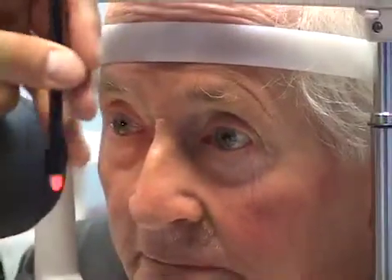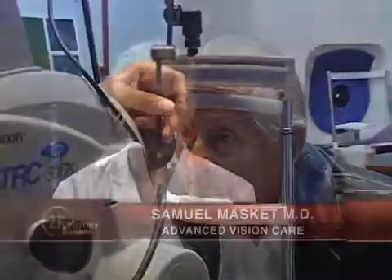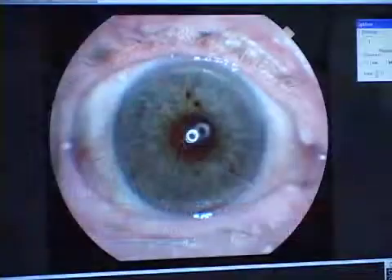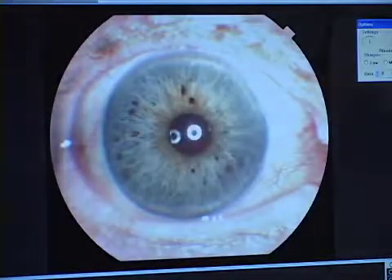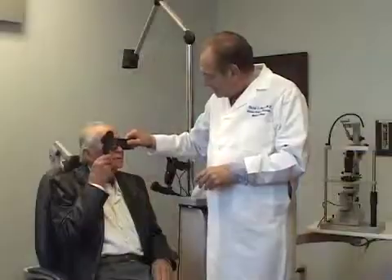If someone is trying to determine whether they'd be eligible or a good candidate for this therapy: first, you have to eliminate yourself if you have had cataract surgery in both eyes. Second, the vision has to be decreased in both eyes, because if you have good vision in one eye, that eye will carry you and you would not see a significant improvement. With the implantable telescope device, healing is longer because of the larger incision, and there's a time of adaptation necessary for the patients — it will probably take weeks to even months before the vision is fully useful.